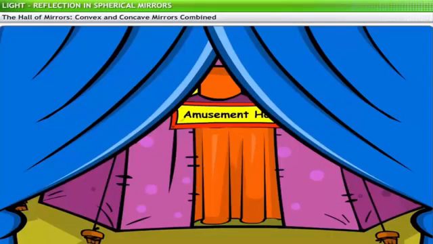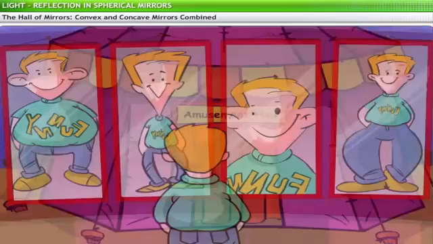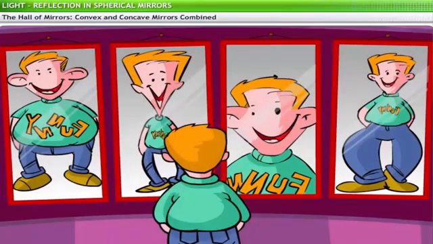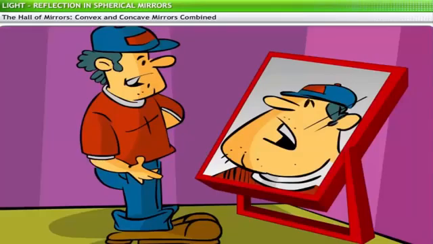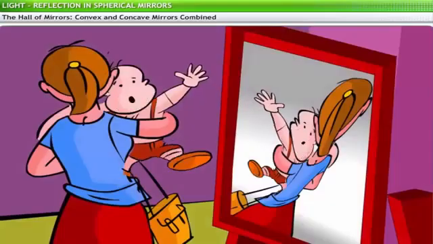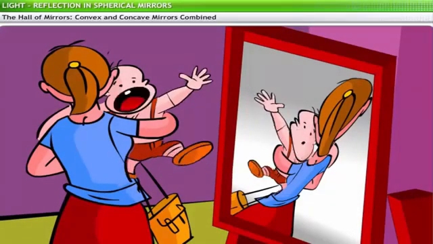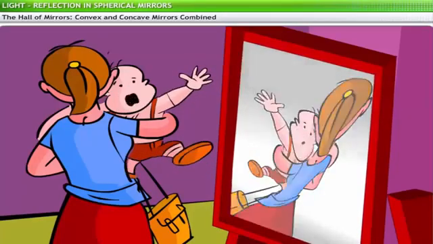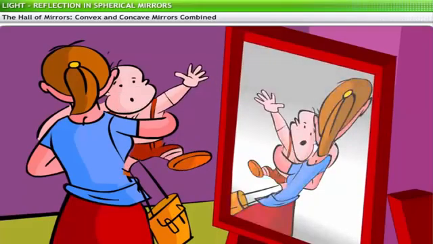Now, based on your knowledge of spherical mirrors, let's examine how these mirrors are used in amusement parks. The hall of mirrors that you saw earlier uses combinations of concave and convex mirrors to show funny, distorted images to the viewer. Concave mirrors are converging mirrors. They help us view enlarged images. Therefore, if you stand close to such a mirror, you will see a wider, fatter image of yourself. On the other hand, standing close to a convex mirror would make you appear thinner. With a set of such mirrors around you, you can see a variety of images of yourself, an undoubtedly interesting experience.